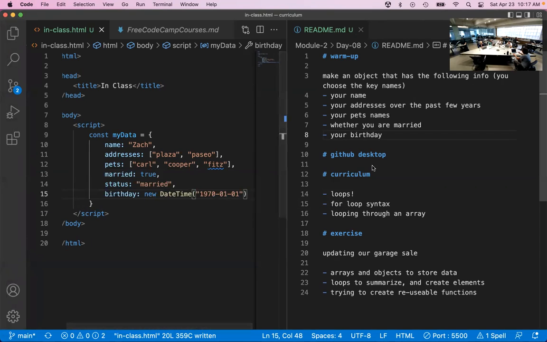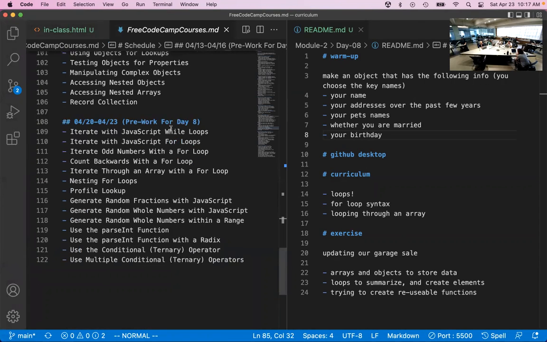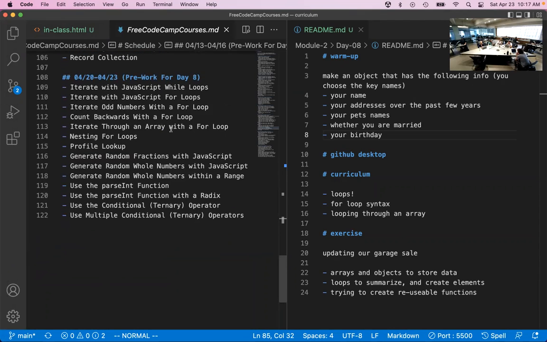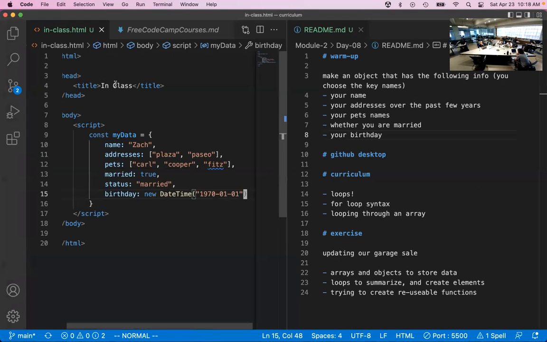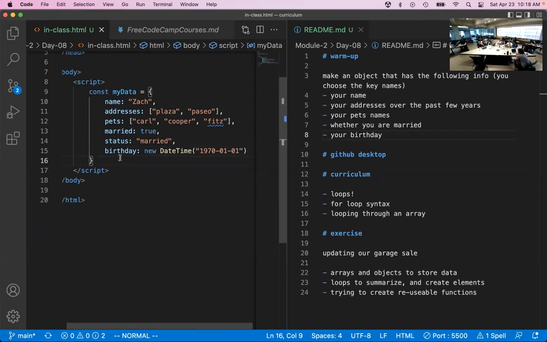All right, so what you guys learned for today's class was kind of a hodgepodge, but the main thing that you were trying to learn is looping. So we'll talk about looping real quick. There's a few different ways to write a loop. We're only going to worry about the for loop at the moment. I don't often find myself using a while loop, so we'll just focus on learning the for loop pretty well.